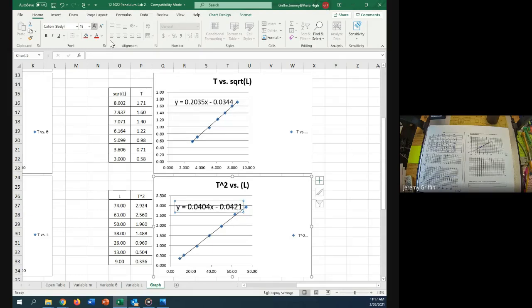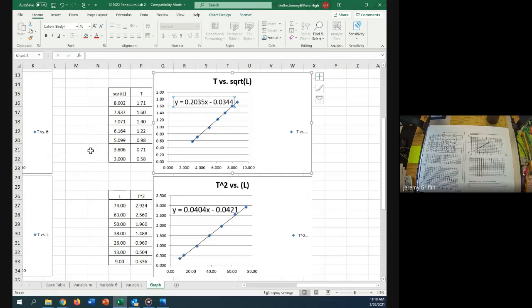And blow these up, equations a little bit bigger. So whichever one you did, I have an equation here. You guys have the y-intercept of each one is pretty much 0. Subtracting a tiny decimal in each one, but the lines themselves look like they go pretty much to the origin. So I do care about the slope though. You guys see two different slope values with, of course, different units attached to them. Let's take a look at this top one because that's the graph that I copied down. This 0.2035 number, I wonder if that's what it should have been theoretically. Because it looks like the only variable that made any difference was time, right?